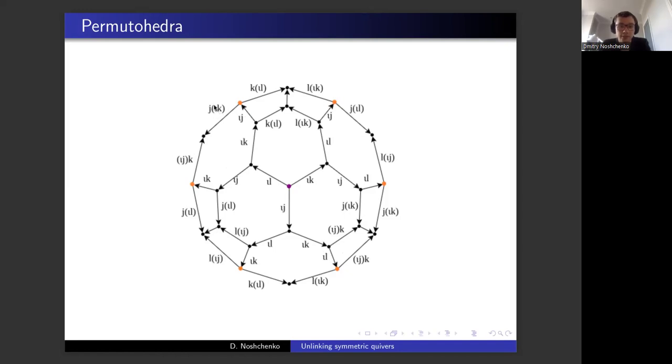So here, this index, for example, iota k, is different from iota. So iota k is the node which has been created by unlinking iota and k, and this is completely independent from iota. So if you remove the node iota, this node still survives, and j, of course, and k, and so on and so on. So this is the main idea of how one can build up general permutohedra for arbitrary quivers. And yeah, maybe for today I would finish, and if you have any questions.